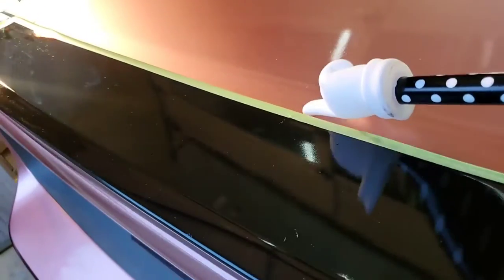I don't know, maybe there was a stripe on the trunk also, like there was on the hood. I can see another one right here. I think you can see a little bit of it there, Tim, because there was a stripe on this car. He took it off and painted it, but not a very good job at all. Not a very good job.